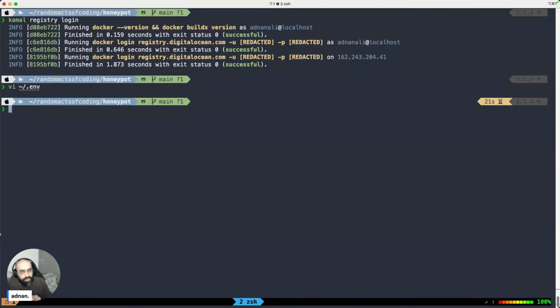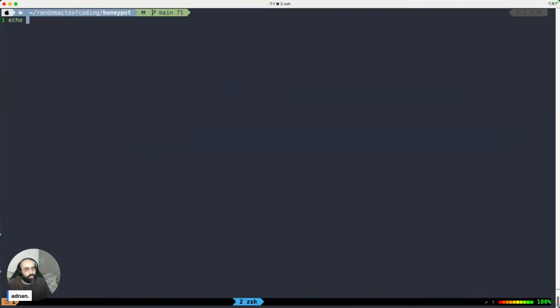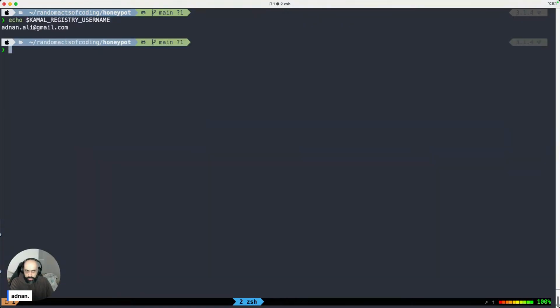And in my zshell rc file, I have a source command, and I manually ran this in the terminal as well. I now have a separate terminal. If I do echo username, you see the value, right? So it should be in my environment.